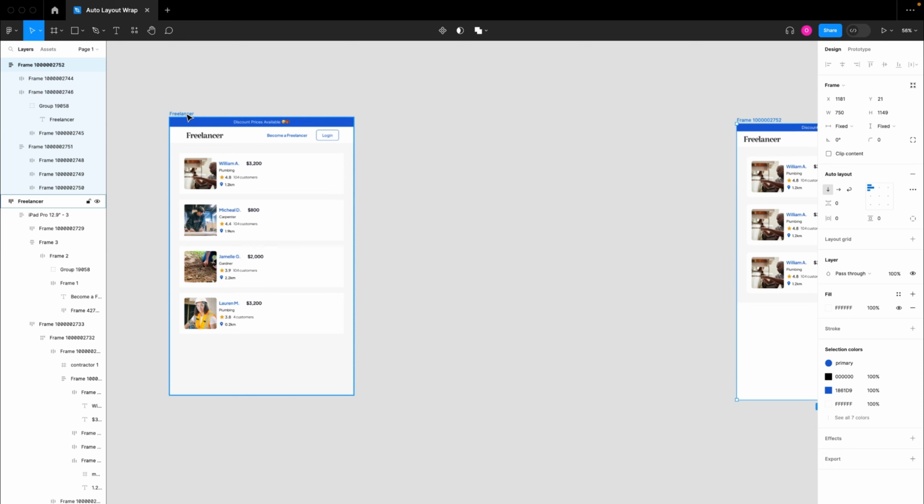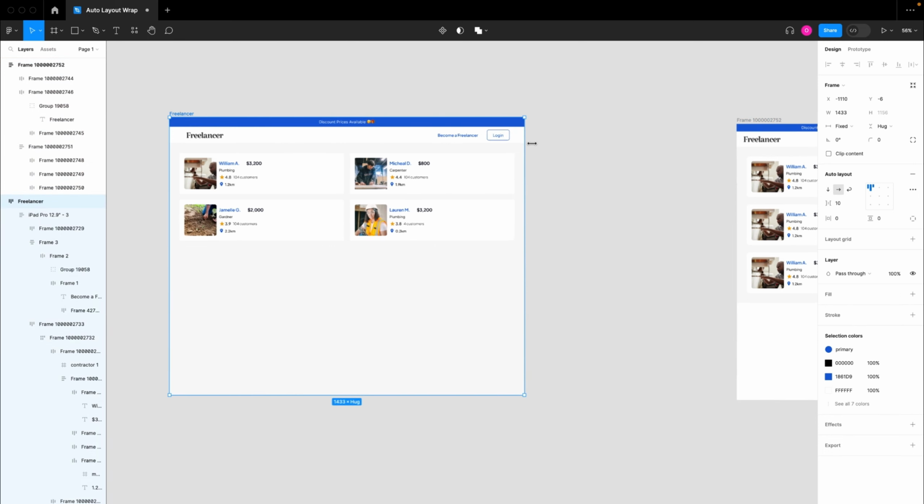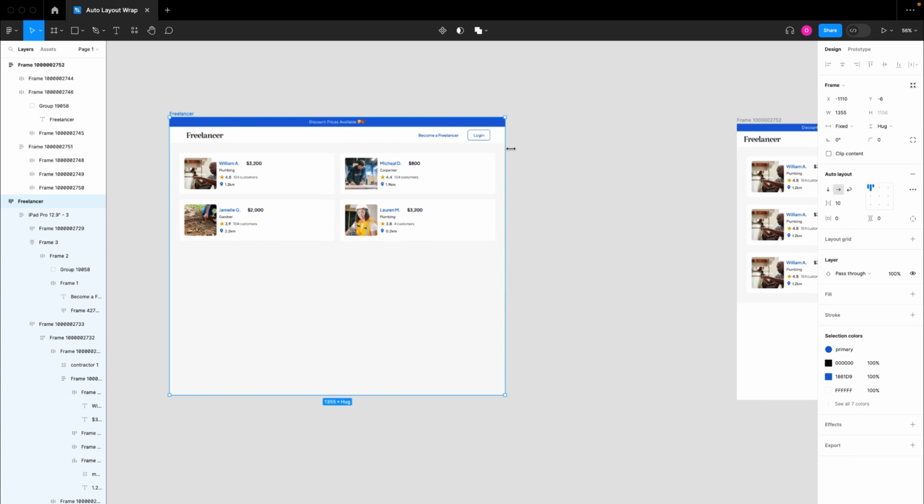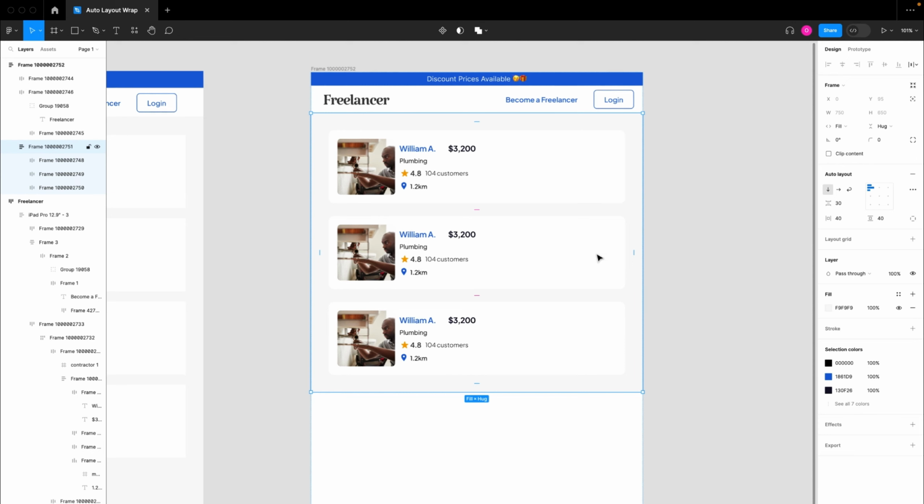The behavior we are looking at is, if I move this a little further and increase the frame size, once the size of this frame is enough to contain 2 cards in a row, let it become flexible, which is typically the wrap property. So I'm going to take this back and bring this closer. I'm going to click on this body section here that contains this list of cards that we created, and click on this wrap property.